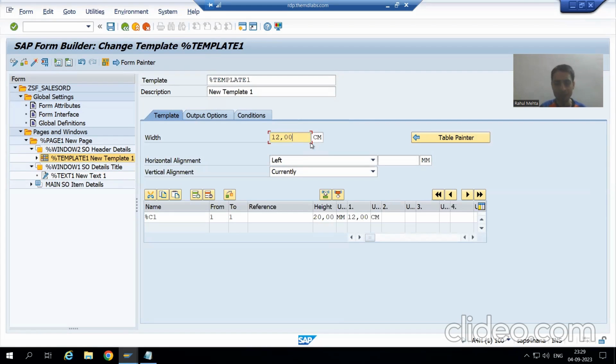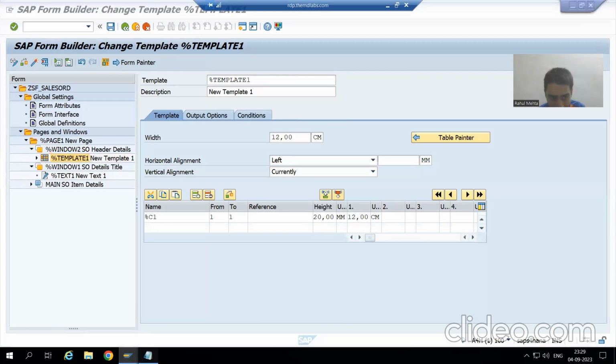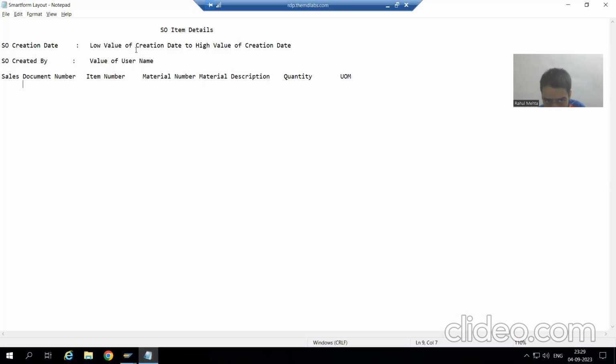12 centimeter. Now just see, for the template we took the width of 12 centimeter. Now we need to go for height. Now just see, in this 4 centimeter height, how many rows do you want to accommodate?